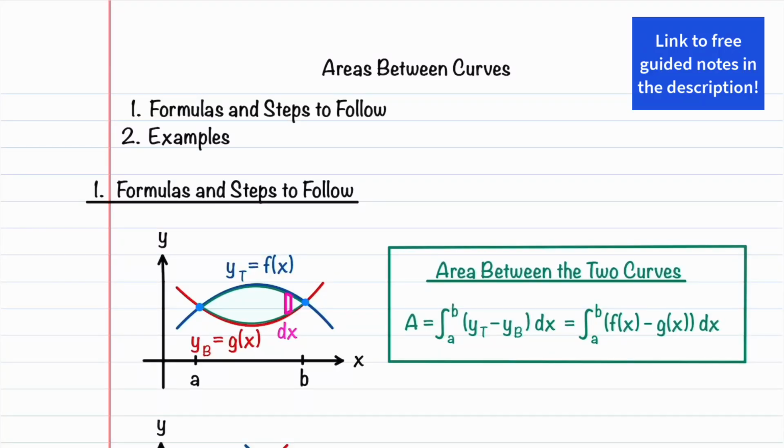In this video, we're learning how to find the area between two curves using definite integrals. We'll go over the formulas that you'll need to know, talk about how to decide which one to use, and go over 4 simple steps you can follow. We'll then go over 5 examples step by step so you know exactly how to solve these types of problems.